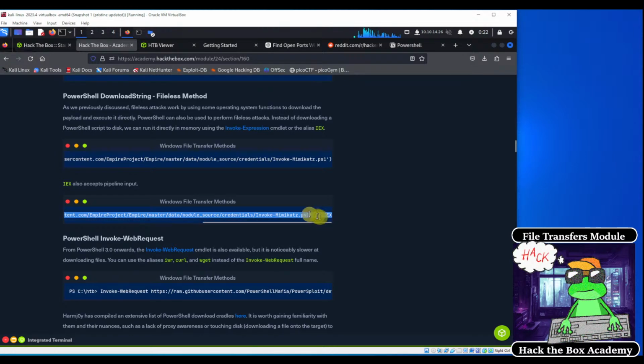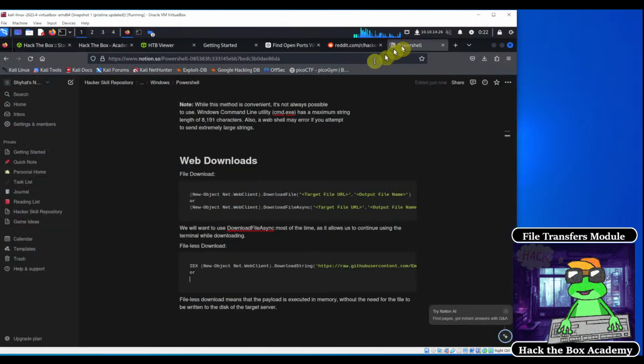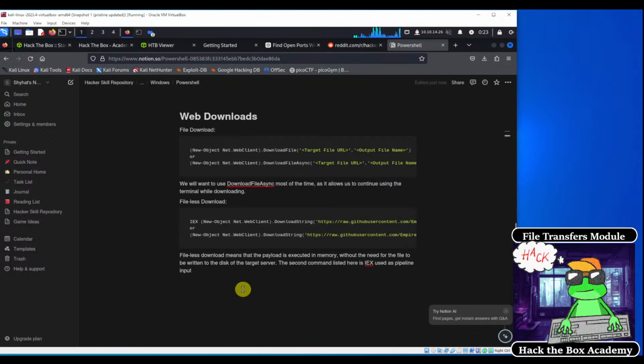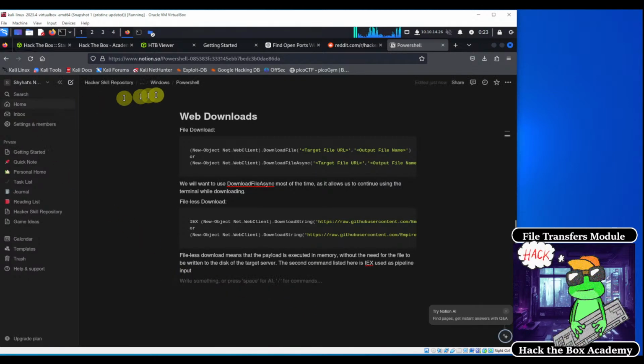Okay, copy that. The second command listed here is IEX used as pipeline input. Okay. All right, what's next?